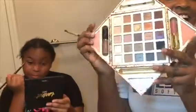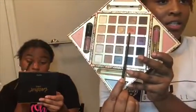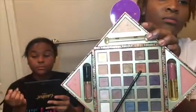I don't even know what this palette is called, but I really like the packaging, so I'm gonna show them. This is the box. And it opens like this. And the color I'm gonna be using is this color right here. It's a shimmer color. I'm gonna go in with that in my inner lid. You can see it. It's called Gems.